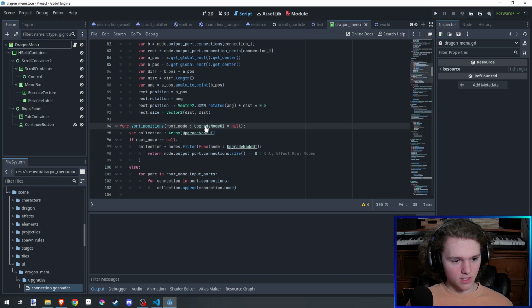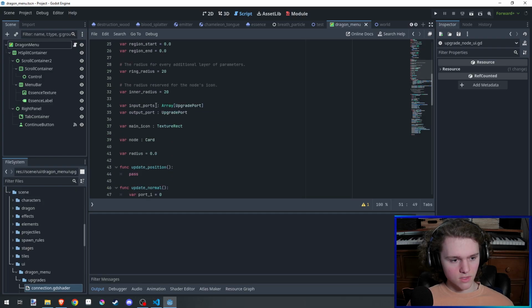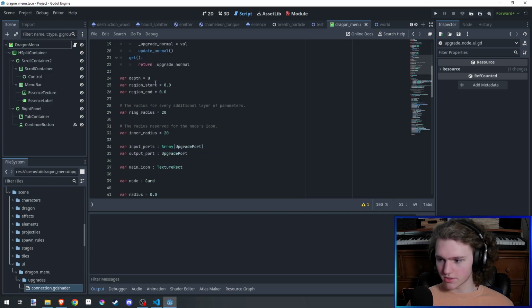Okay, my mind is blanking. Shit. Shit. No. Here we go. We have the region start and the region end.